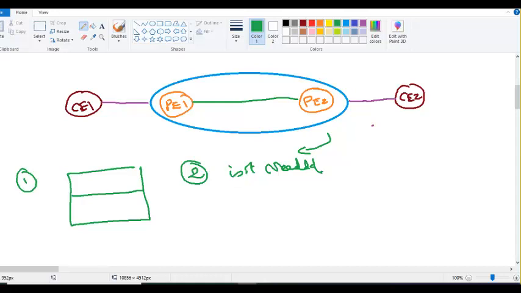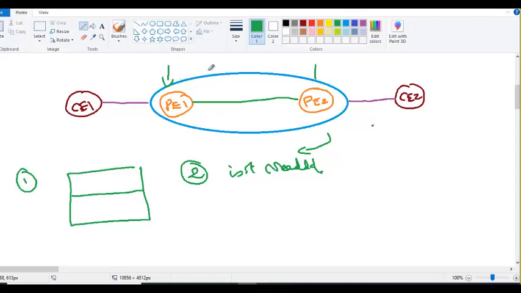My answer is there won't be a stack here. There will not be any stack. Why? Because for this router, this is the PHP router. Likewise, for this router, this is the PHP router. Penultimate hop popping.